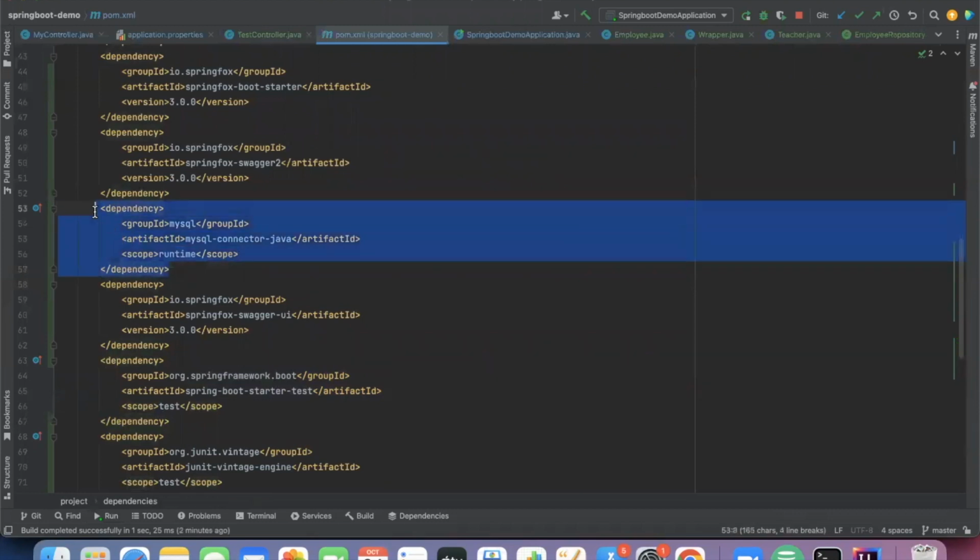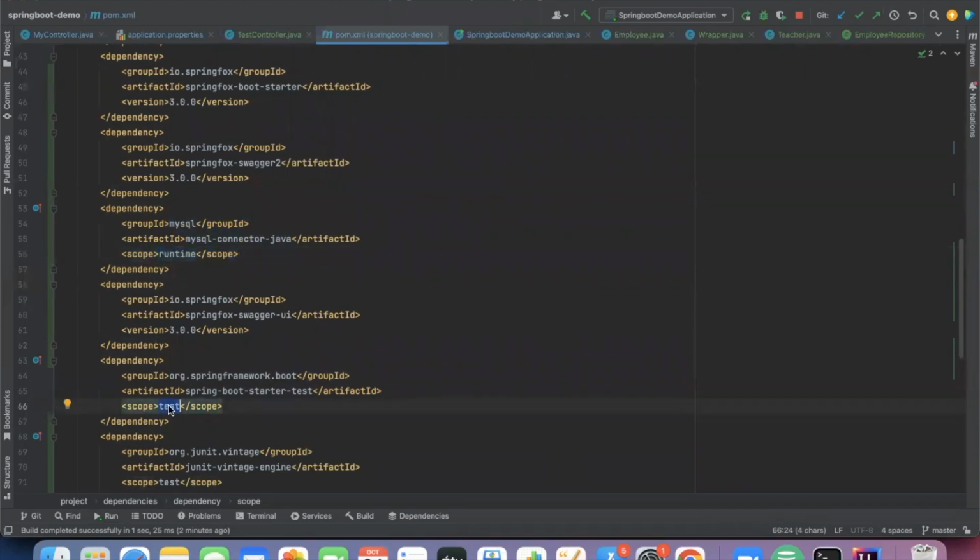This will not load into your memory unless the scope specified is runtime, and this will be during the test phase only. Compile time will load no matter where it is: even in your Eclipse workspace, during the runtime, and during the test time also.